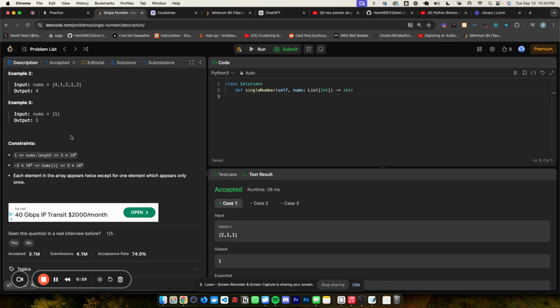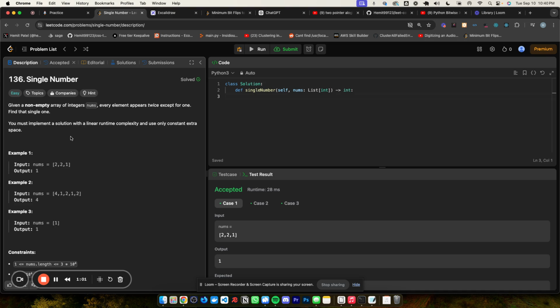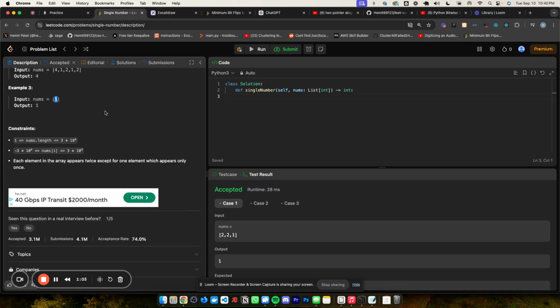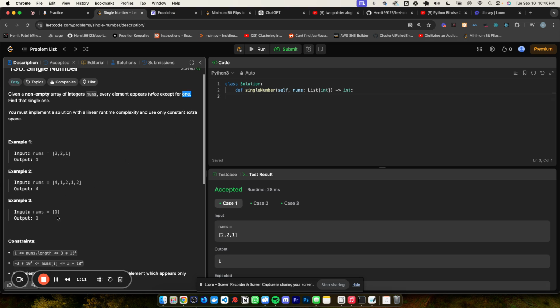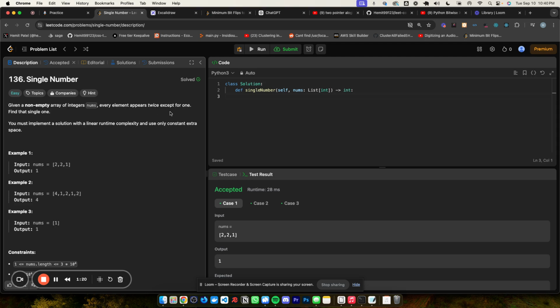Same thing here, right? But in this case, there's only one element. That would work too still, because technically one element is allowed to only have one occurrence, right? But if there was another element, for example, let's say two, then it wouldn't be allowed because you would need one of those elements, one or two, to have one more occurrence so that it fits this criteria.